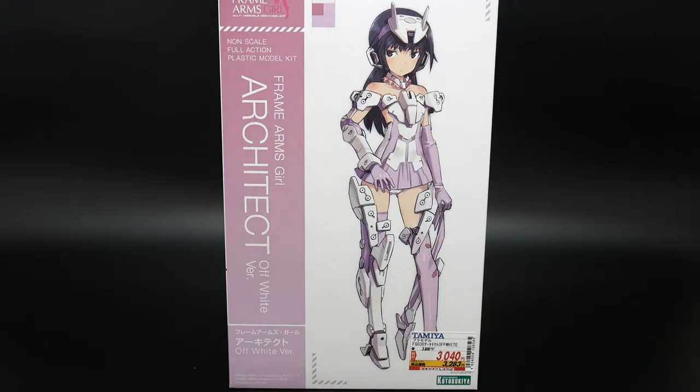Some parts really were not staying on, so I never glued it, but that was probably going to be the solution — gluing some of those pieces on there. I forgot what the name of the one was, it was like something Lord. I really can't remember the name of the kit I built, but I'm very interested in the Frame Arms Girl because I've seen a couple of episodes of the anime and it looks pretty fun.